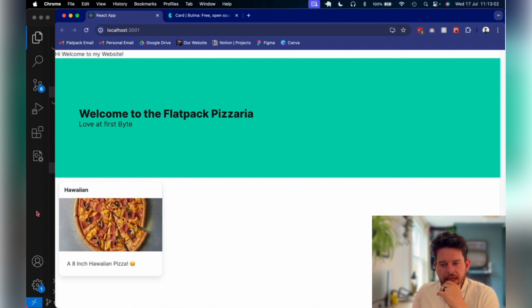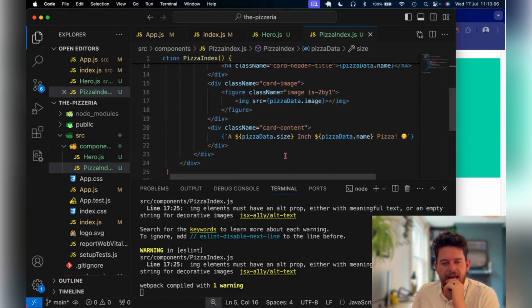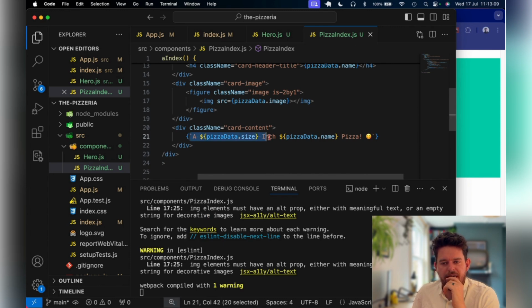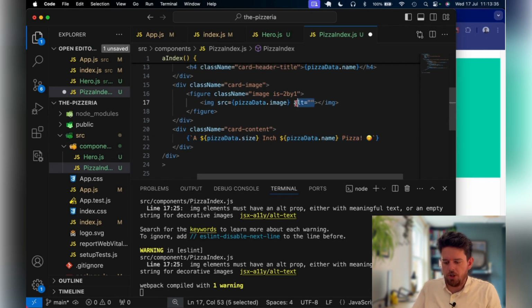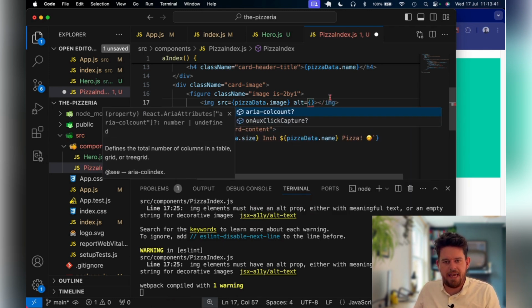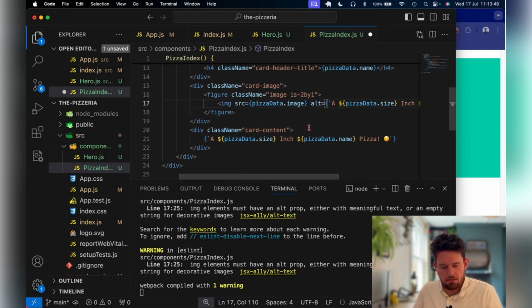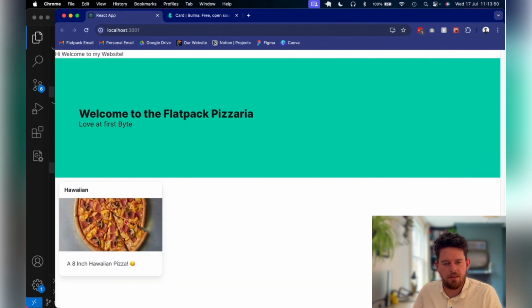So I think it would be okay to have the alt text be the same as this, because it is a so many inch, whatever, pizza that we're showing in that image. So what we could do here is have alt equals, and then just go ahead and paste in this here. And that will work if we hover over our pizza.